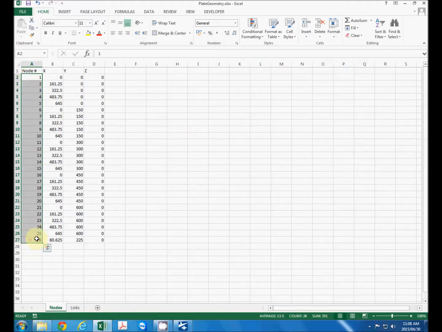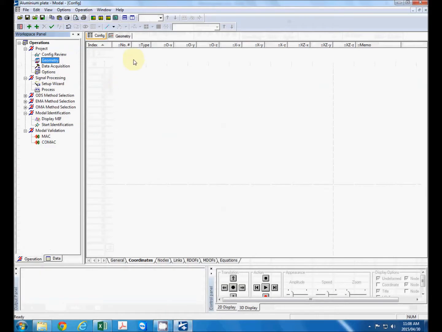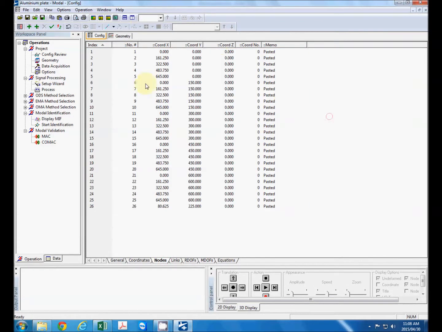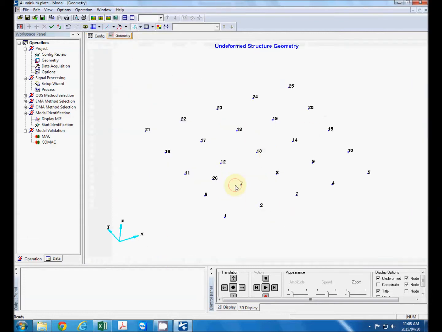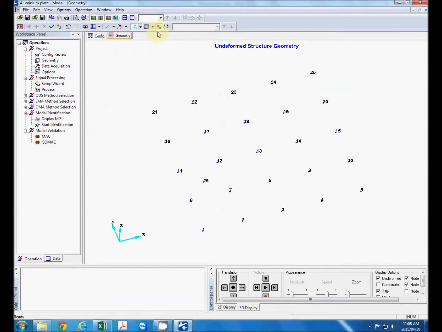First column will be node number, second will be X location, Y location, and then Z location. So I just select that, Control C to copy, and go back to the software, click on nodes, and we simply say paste. And you can now see that my nodes have been defined, and we can display that, and you can see now it ties up with my definitions, and also at point 26.